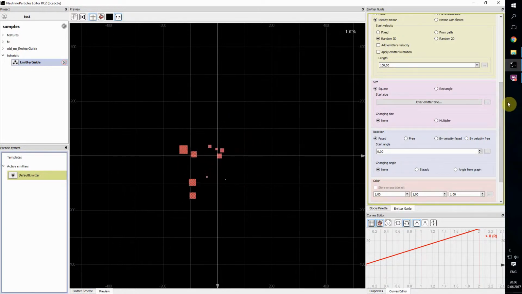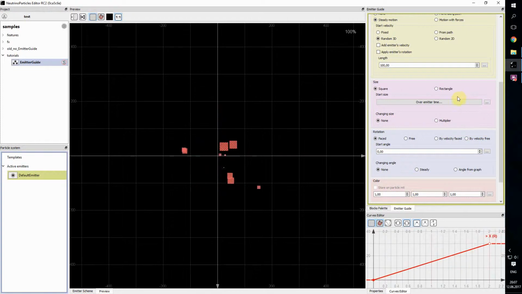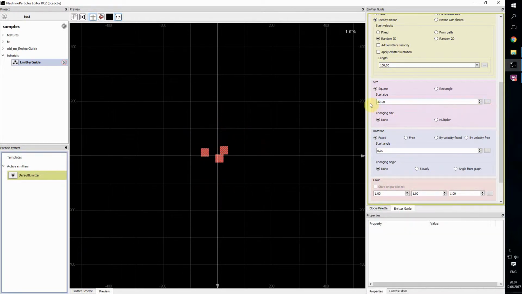And now I need to show probably the difference between square and rectangle particles and how this section will change. The whole difference between square and rectangle particles is that instead of one value and one graph, we will have two values separately for width and height, and two graphs too.